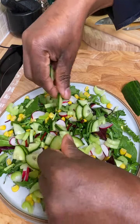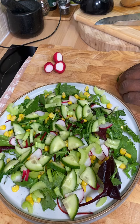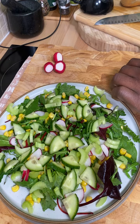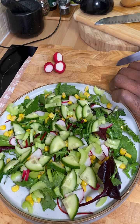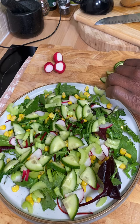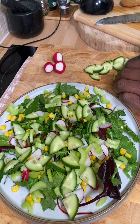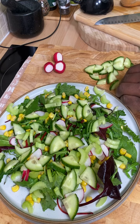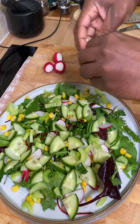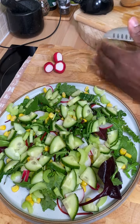Right now it's quarantine and a lot of people are at home with a lot of time on their hands. Sometimes you have to turn off the TV and eat some healthy food. Stop just grabbing a slice of bread and a piece of cheese. You have to eat some salad and eat very healthy. Stop ordering pizza. Make yourself a healthy salad. Start the New Year with some healthy, delicious salad.